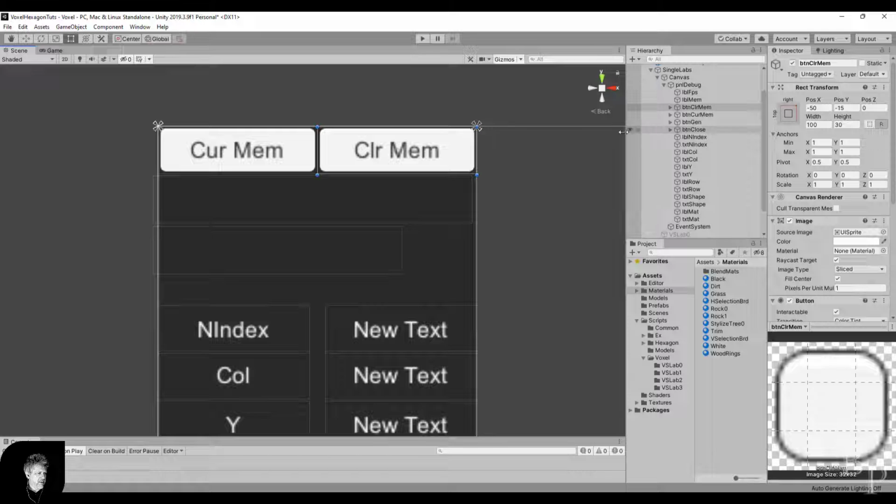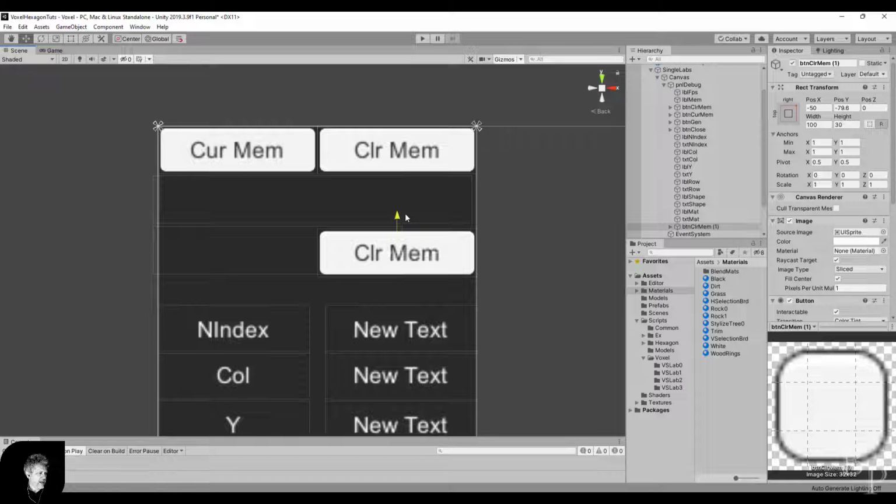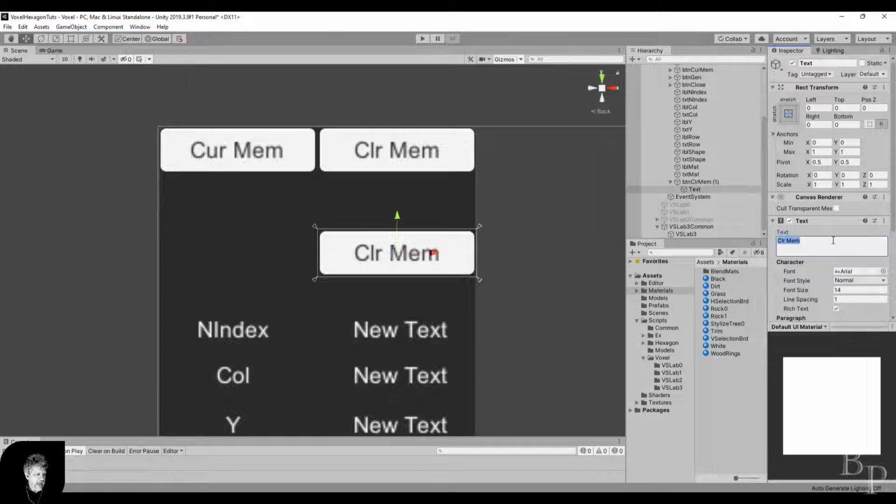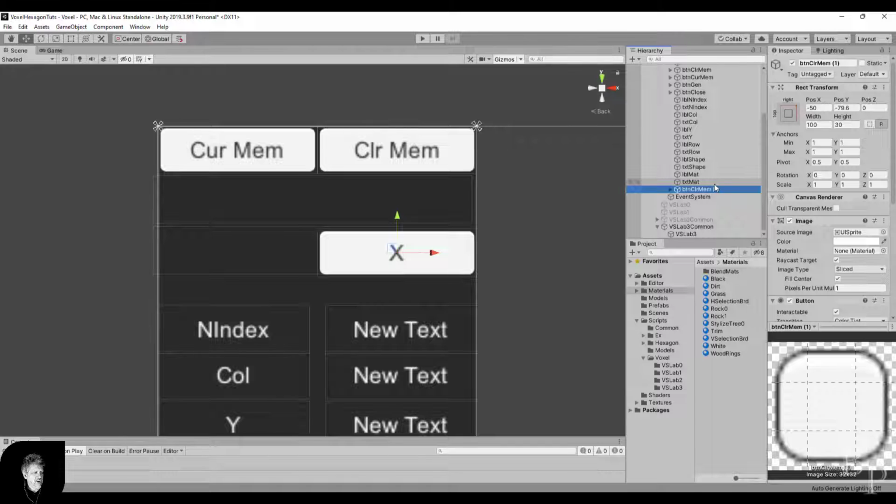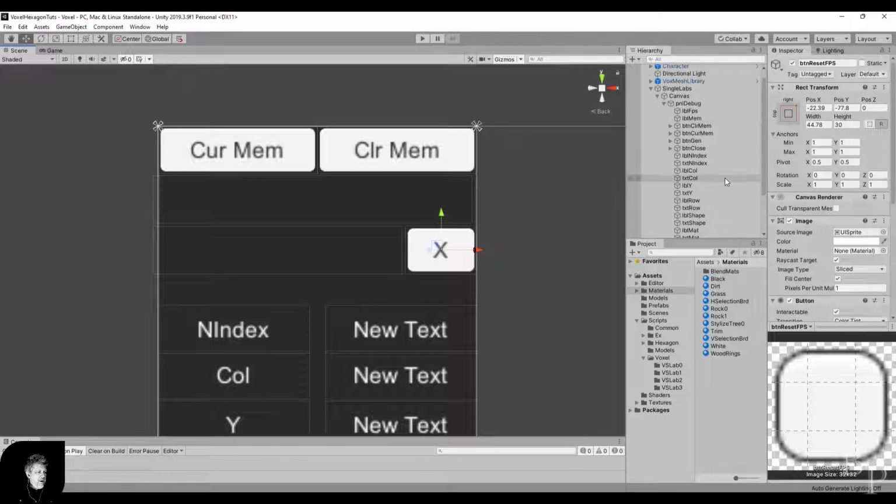Grab one of the buttons up on top and duplicate it. Just drag it down right next to it and then change the text to X and then change the name to BTN Reset FPS. Then use the scale function up here to size it down to where it's just right over there. If you want to get OCD about it, go ahead. I am. Alright, drag the button up next to the close, to the rest of them.